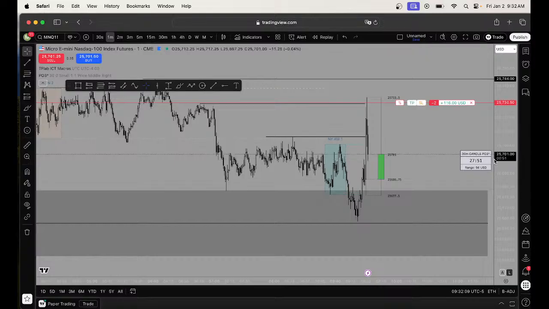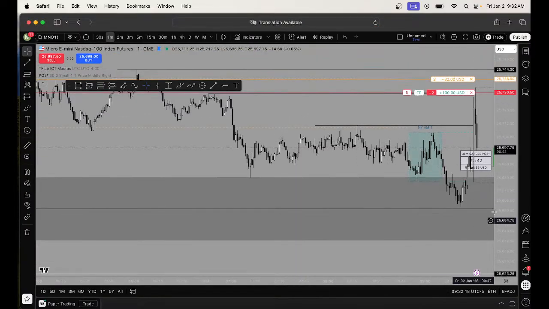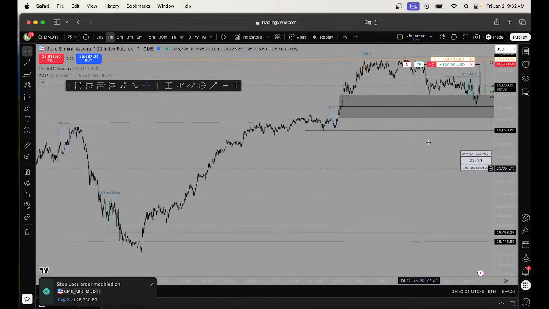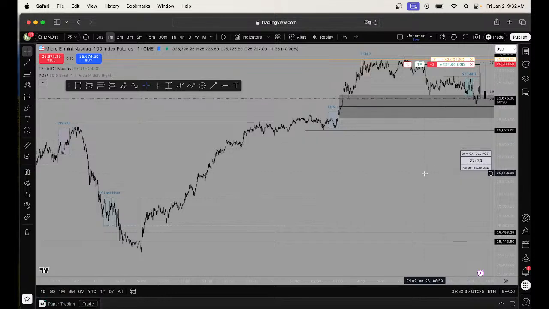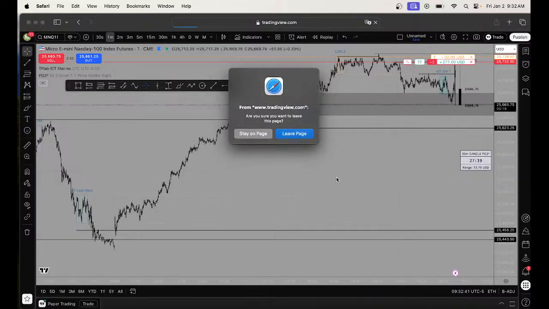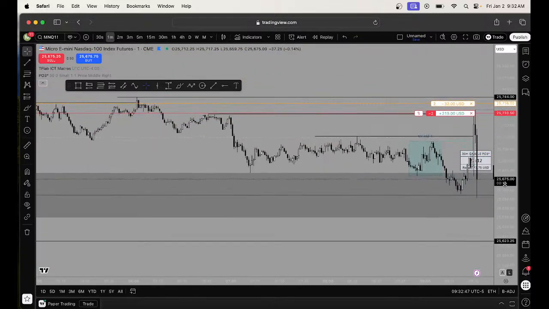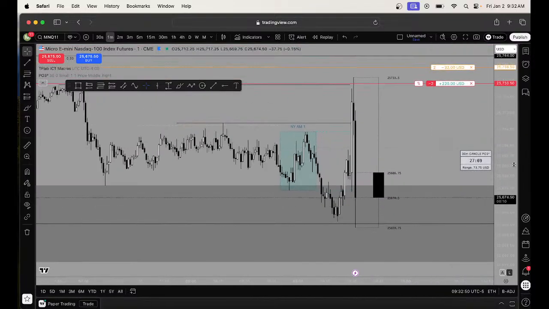If this could just work, bro. I hate TradingView. Alright, potentially I'm gonna hit these lows right here. We could be here all day, to be honest, but damn, this is so bad. It's actually taking forever to put my TP. Okay, there you go. Finally. Alright.